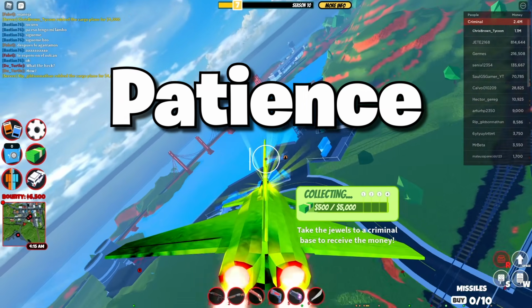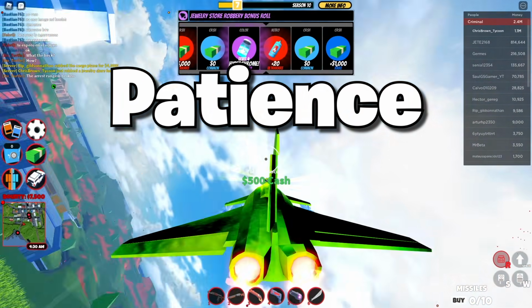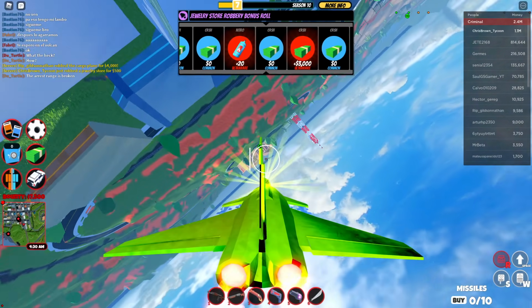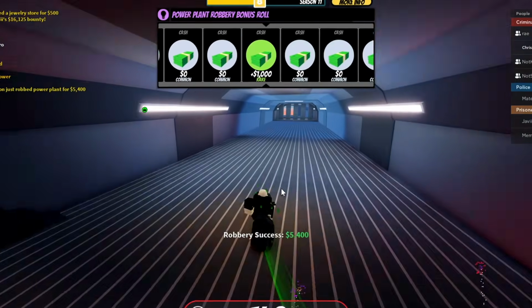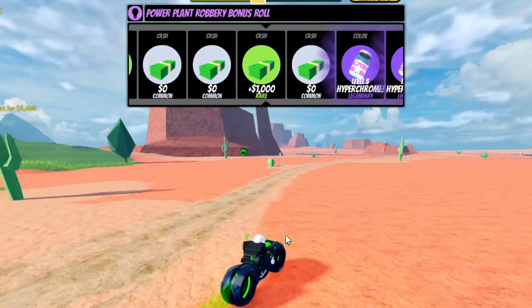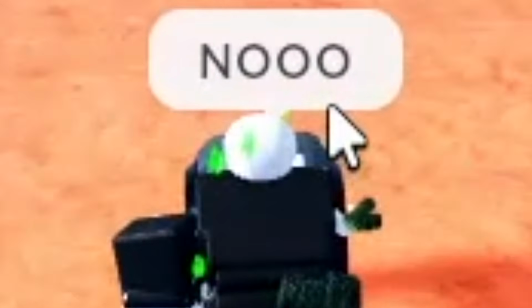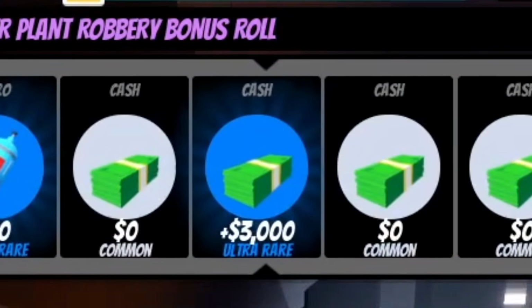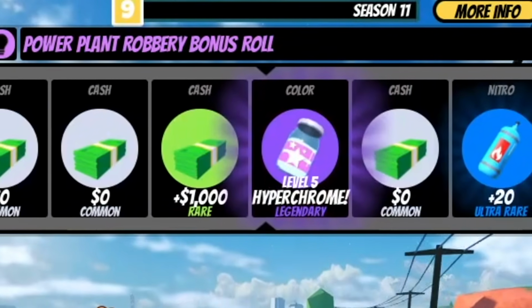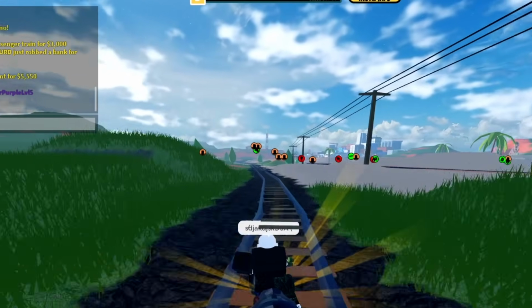And the most important tip of them all is patience. You won't get a level 5 instantly, and if you get unlucky it will take a while. So don't be mad if you don't get a hyperchrome right away. You'll be one off a lot more times than you think. You'll get the most unlucky rolls too. Just know I've been there too. It will happen to all of us. But I didn't give up, because I knew one day I was gonna get it. So let this be a lesson that patience is the most important thing.